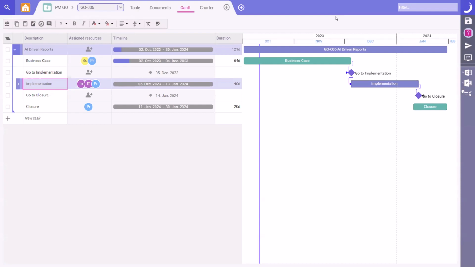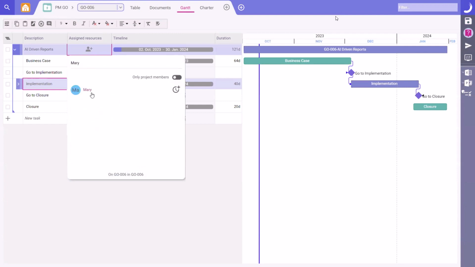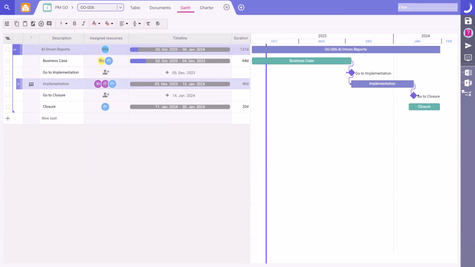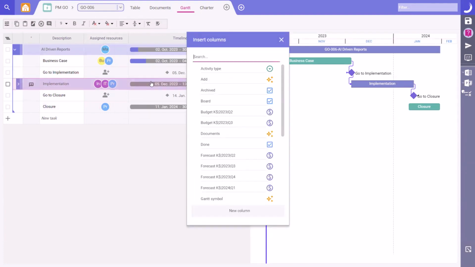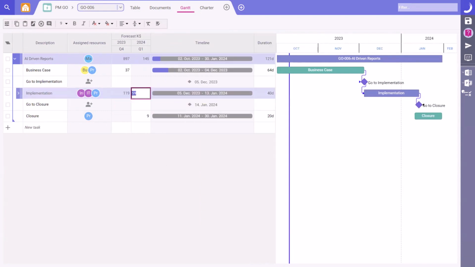Let's just do it right now. I can either look for a specific person or a role. I'll assign Mary, but only at 50%. Wow, that was easy. And what about costs? I'm sure we will have some expenses for that project. Sure, I can just manage it straight from here as well. Again, still high level, but I can detail it by cost account and time period if I want to.